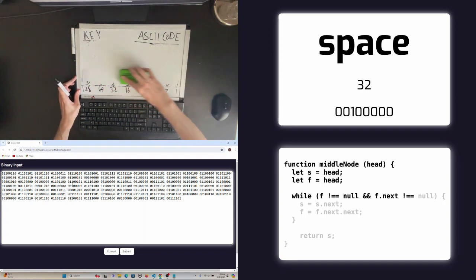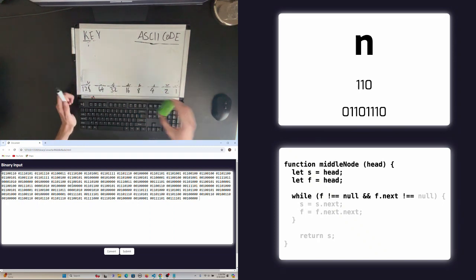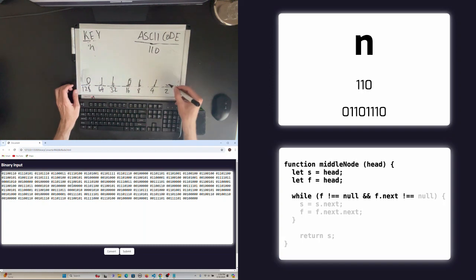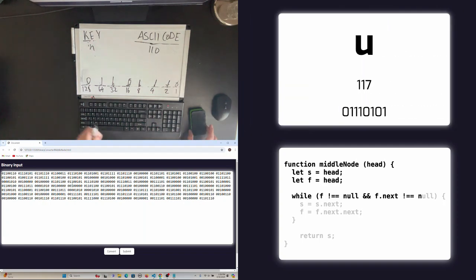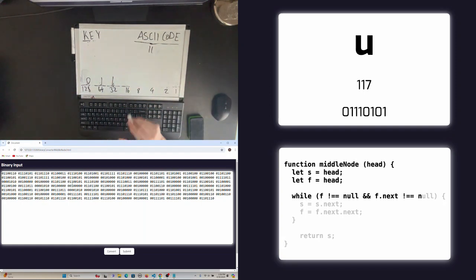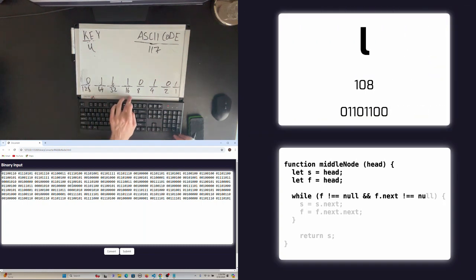So we want to check if this is not equal to null. So first we'll have a space. Now n is 110, so 0, 96, 104, 108, 110. Then 112, 116, 117. 96, 112, 116, 117.